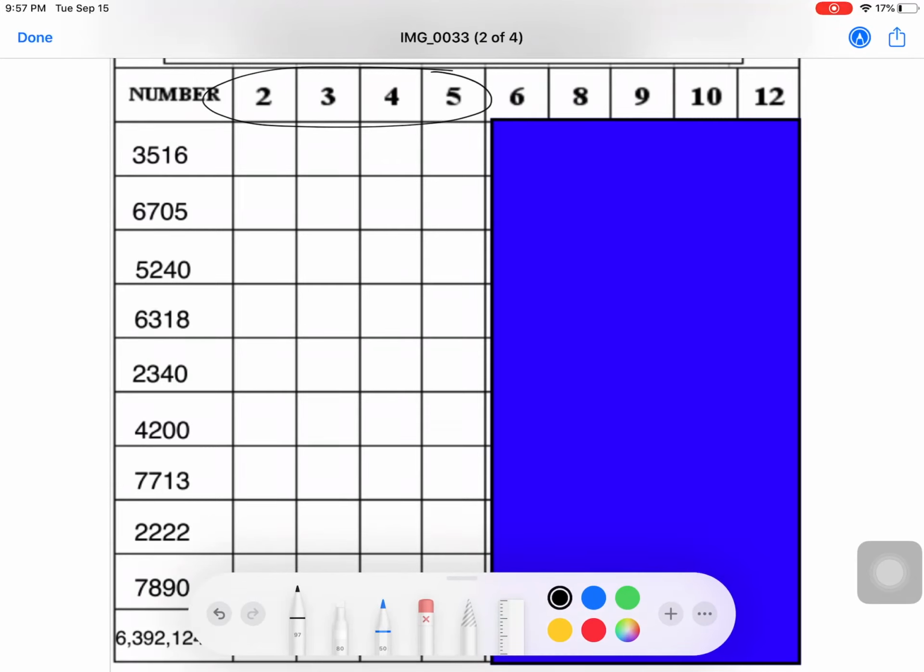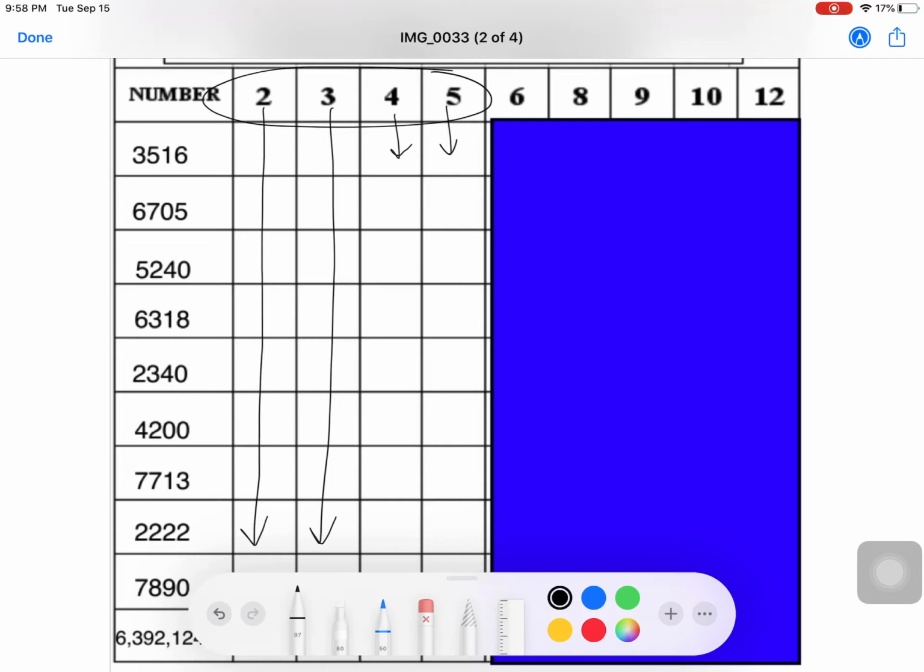So if I were you, I'd go back in our video and I would listen to how we decided if a number was divisible by 2, and then I would go down this whole column and check if it's divisible by 2 or not. Then I would re-listen again to the divisibility rule for 3, and then I would go through and do this whole column of 3s, and then go on to 4 and to 5, focusing on one number and looking to see if each of those numbers go in there, redoing the rule over and over again.